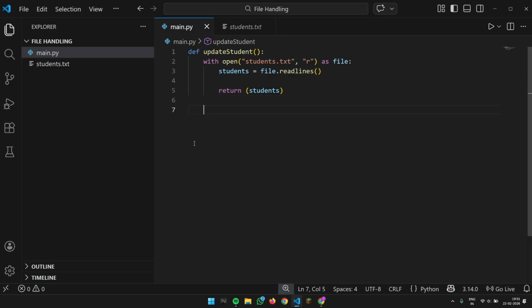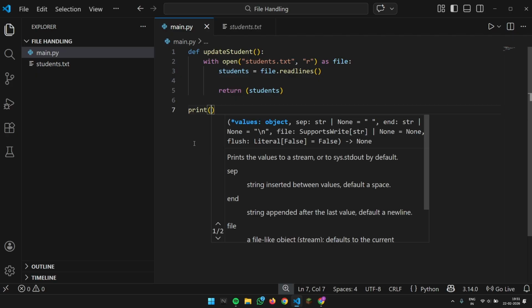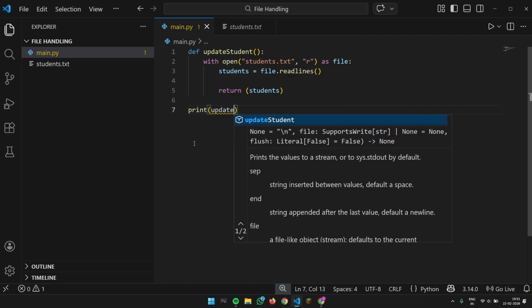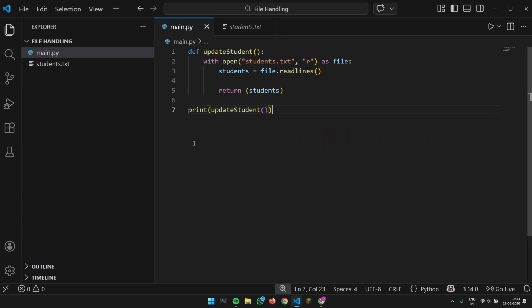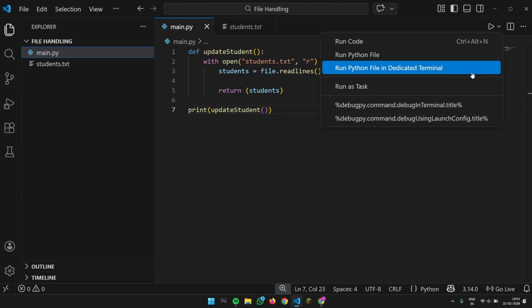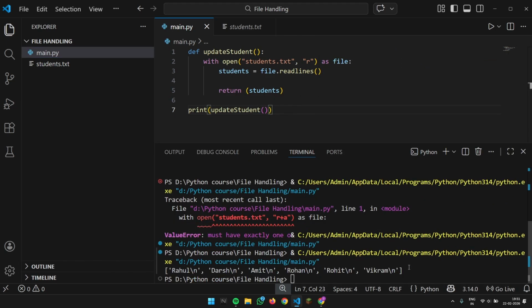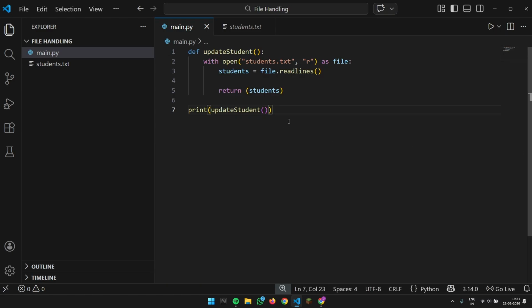That should be good. Okay, let's call this function now. For calling this will be print. Let's try that out. Okay, we are getting all the names perfectly fine. Okay, that's enough debugging for now. We're removing this as well because the thing is still incomplete.